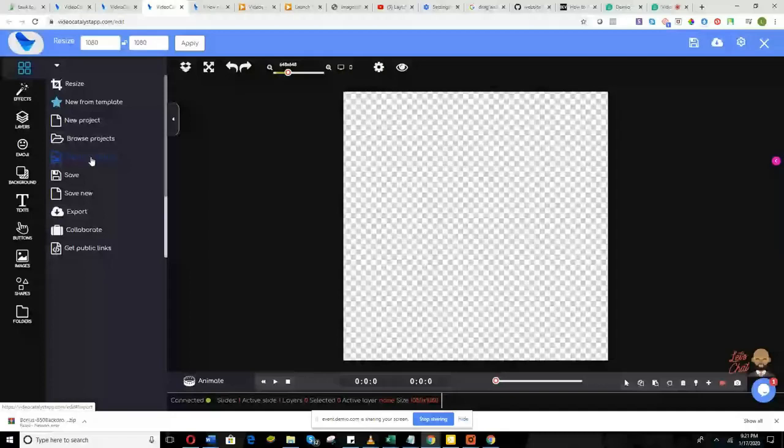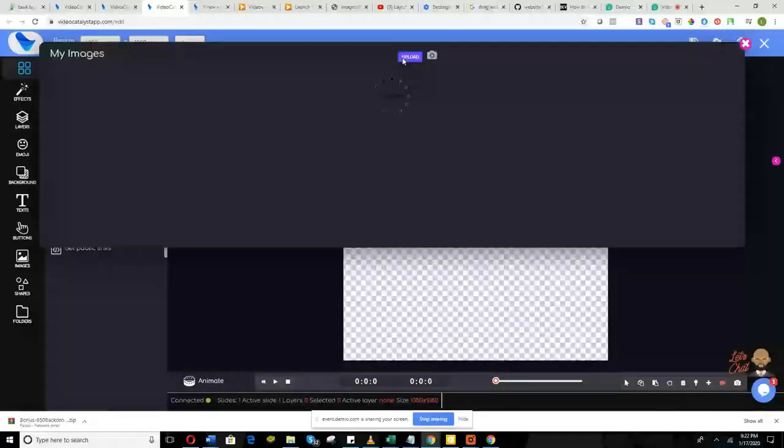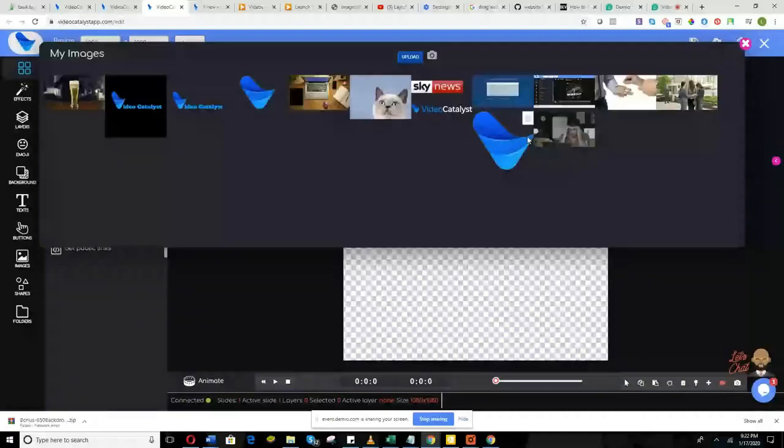For import graphics, this is where you import your own photo. If you have an image you like to import, all you need to do is just to come to this menu, click on it, come down to import graphics. You can import custom SVG. This is for advanced designers. If you have an SVG on your own to import, you can actually import it. If you just have an image alone you want to import, I click on import image, and I just need to click on this, my imported images. Images I've imported already into my account.